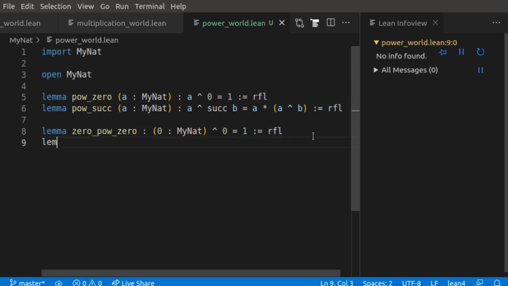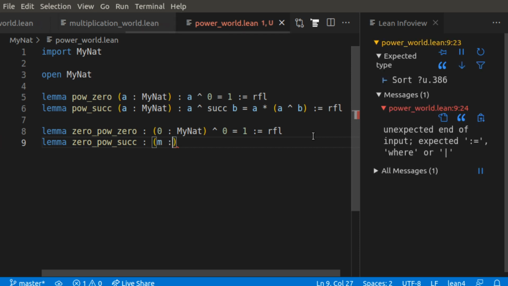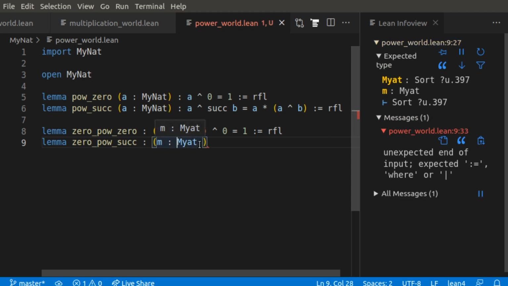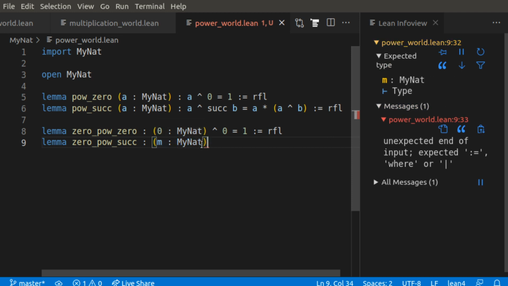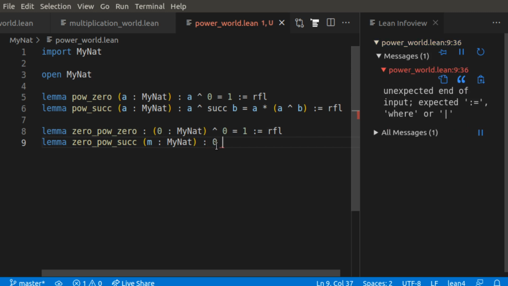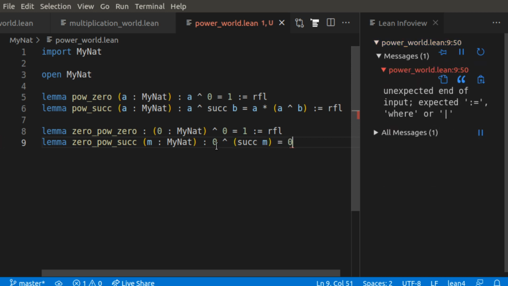Now let's do lemma zero_pow_succ, and that's for m MyNat. We want 0 to the power of successor of m to be equal to 0.